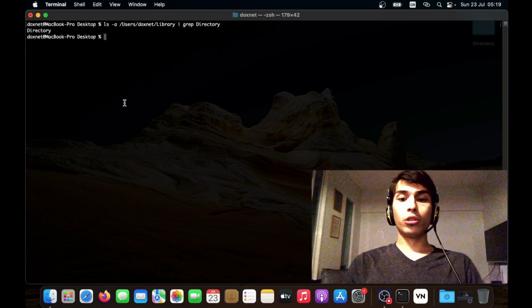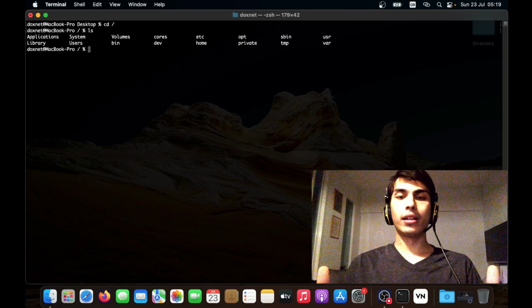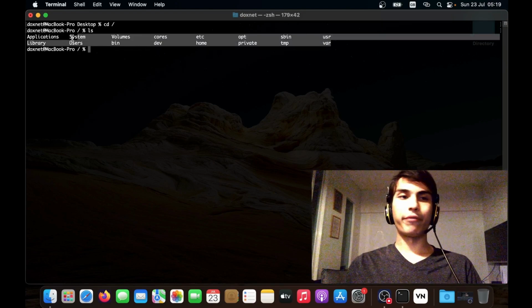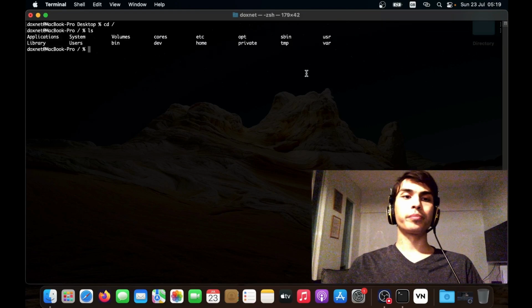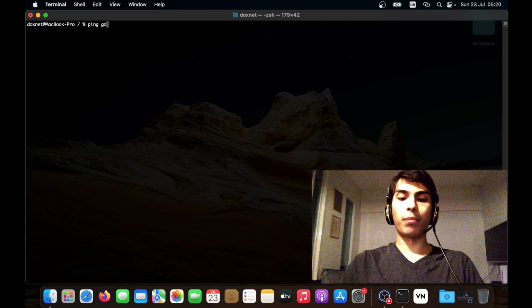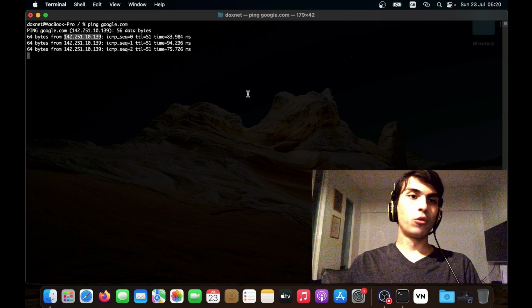So what we can also do is, if we want to go into the main system directory, we can write cd and like this, and this is the main system directory of the XNU kernel of the Apple system. And there are many options and things we can specify and do. But now I'm going to show you guys some of the networking commands that we can use. For example, ping is used to find IP addresses. We can ping Google, for example. That's the IP of Google.